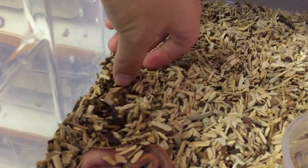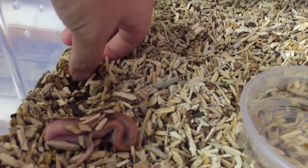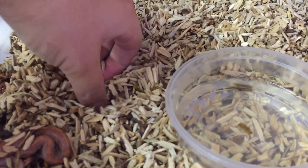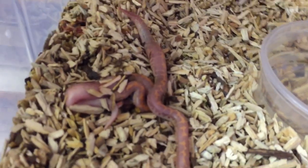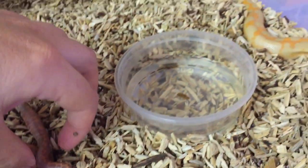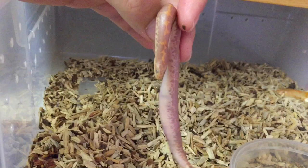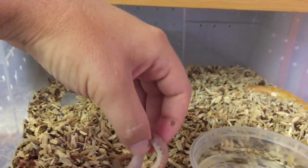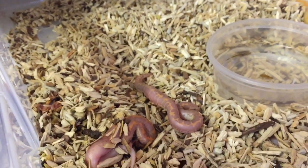You can see another little baby here as I'm touching the substrate - they seem to be moving, so it looks like there might be quite a few in here. Oh, this is a big baby - look at that, just like the mom. See the orange down the back, that's a nice big baby. Look at this baby - it's full of yolk. That yolk is to last it for the next few weeks while it gets used to its surrounding environment. It'll slowly absorb that yolk and that's basically its first meal.